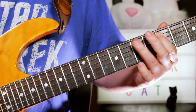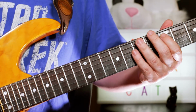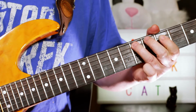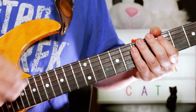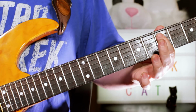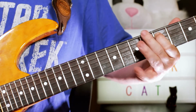I'm just playing, and I want to try and get some nice pinched harmonics if I can. It's always a little bit hit and miss with these, you know, but I'm just picking, trying to find a sweet spot on the guitar to just get some of those pinched harmonics sounding out. So I'm playing D, E, G, D. 5, 7, 5, 5.